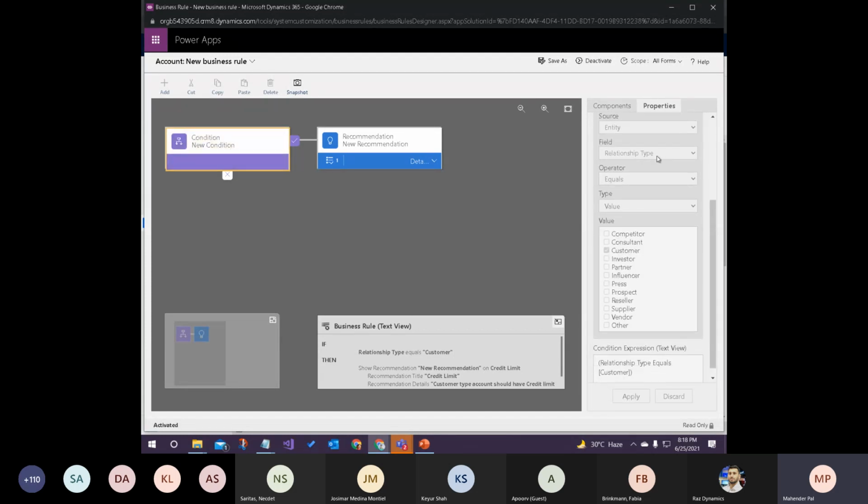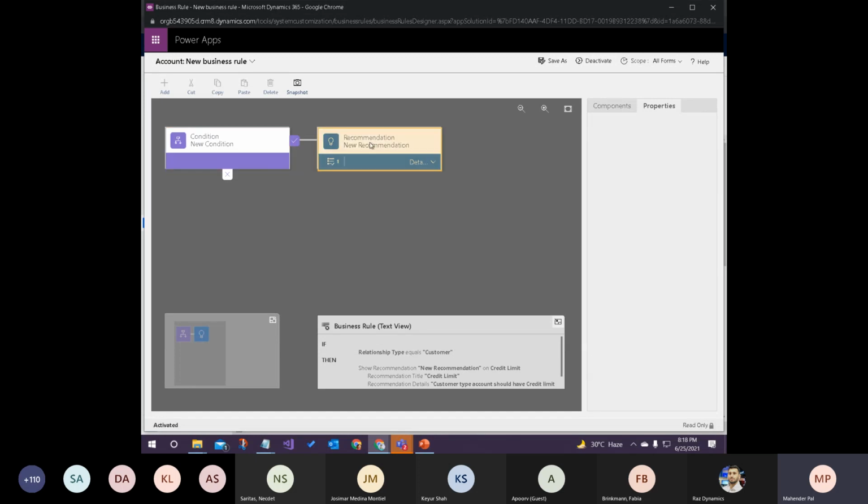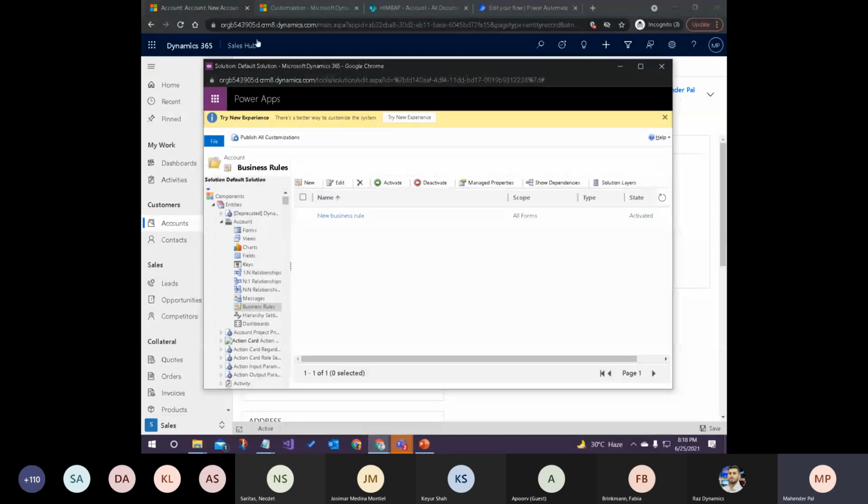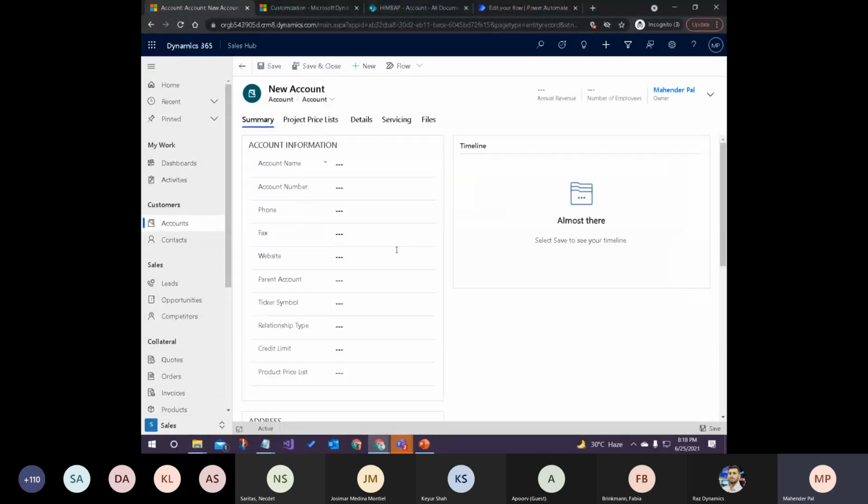If the relationship type is customer, we want to recommend some of the features and provide some information. So you create, save and activate this business rule, and now whenever you go ahead and create a record.